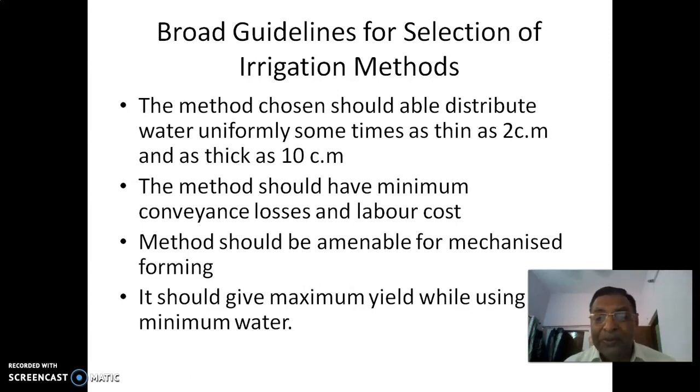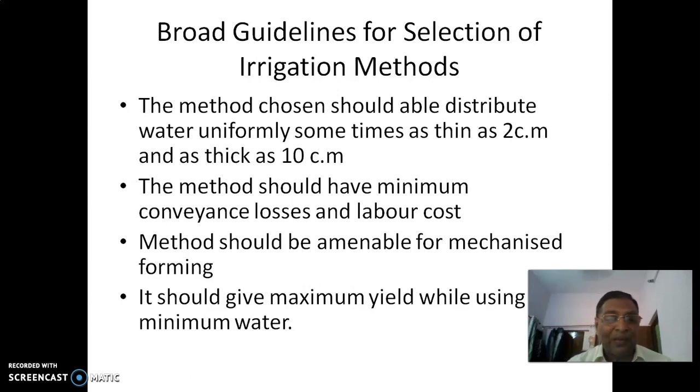It should give maximum yield while using minimum water. More crop per drop, that is the slogan. In this direction we are trying to use these methods. Earlier we did not have all these methods; simply some flooding was good enough. But as civilization grows, people are resorting to only that much water as is needed for the plant.